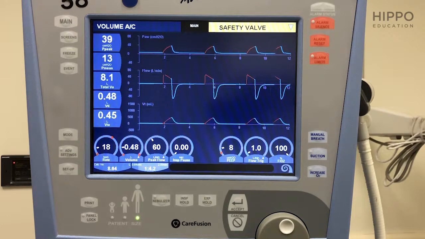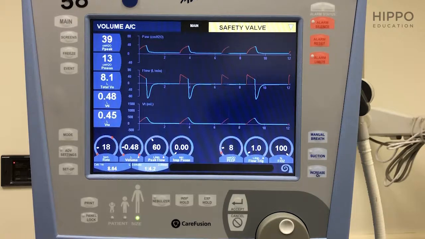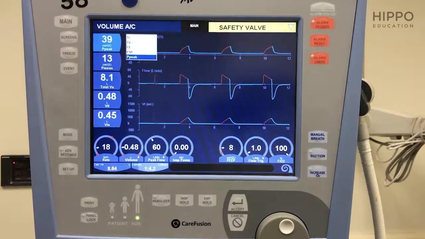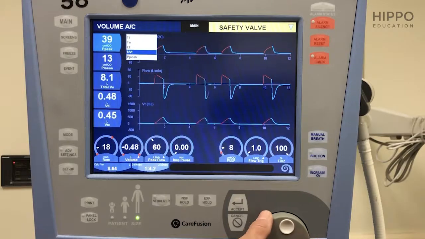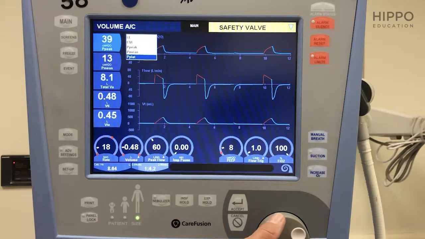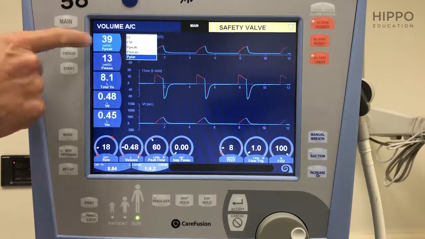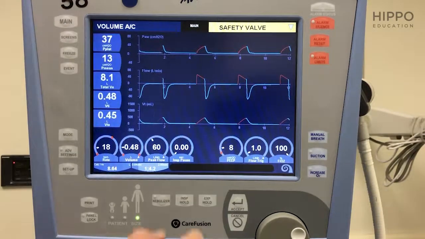But let's say all that's normal and you don't have any of the DOPE problems, and you want to check a plateau pressure because maybe you now have a patient with poor lung compliance or their ARDS is getting worse. The way to do that, there are lots of different ways, but I want to run you through the concept behind it. You scroll down to P plateau, so pressure plateau.